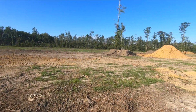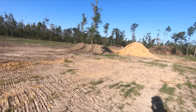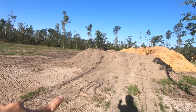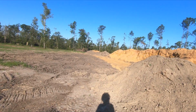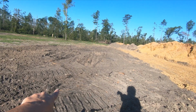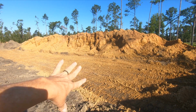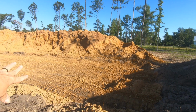Okay. This is the end of this project. Wanted to show you what the excavator did, finished what he did. We have to move this topsoil over it, but we know how to do that. All of the ash that was in this ginormous pile here has been buried in this hole and then covered in clay, and now we will move that topsoil over and dress it up.